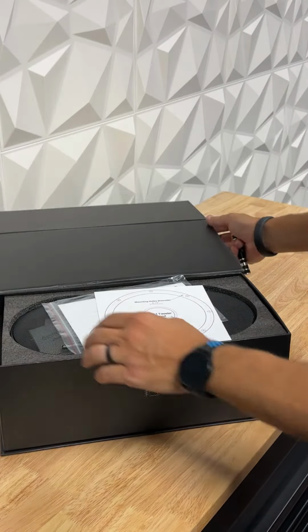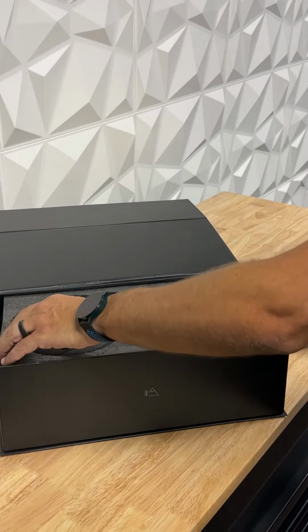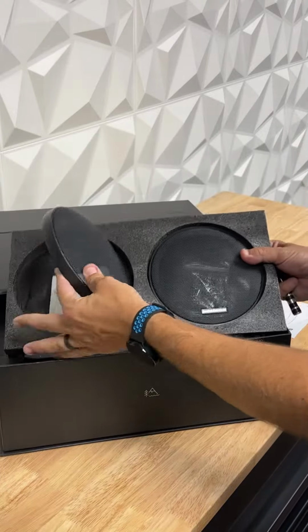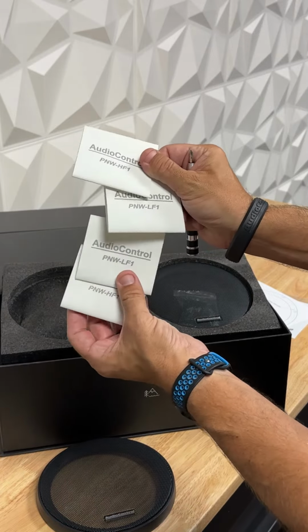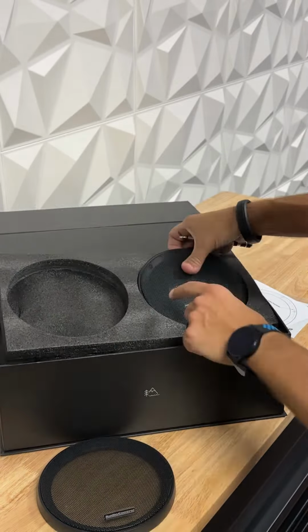So we open the packaging, remove our template inside the speaker grill. Here we've got all of our heat shrink, high pass and low pass, got 2 for each. This side has all of our mounting hardware, but this is really what we're interested in today. So we'll do a high pass and a low pass. We'll do one of each, high pass and low pass, low frequency, and a high frequency. Go ahead and slide this over here, make a little more space.